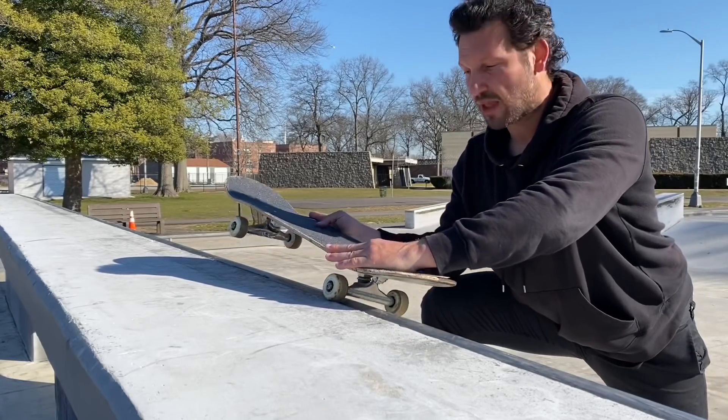Now you've got your whole truck on the coping and you're grinding, and when you go to come back in, it just feels like you're going to hang up — it just feels really awkward. I like to do a little bit of a hop when I come in, almost like a little ollie, and that gets my truck off the coping. It can feel pretty weird to do that little hop to come back in because you're essentially almost doing like an air, getting a little off the coping and coming in. You're going to have a lot more speed when you come in like that, so you really got to make sure you lean forward. That's why it's a lot harder for people to learn — it just takes a different level of commitment when you're coming in.